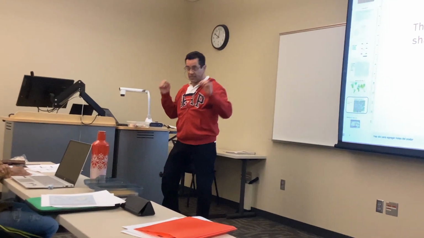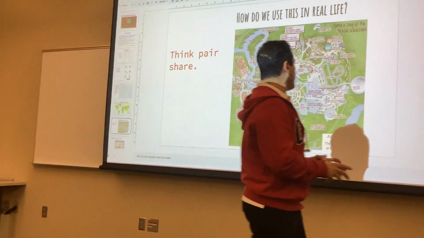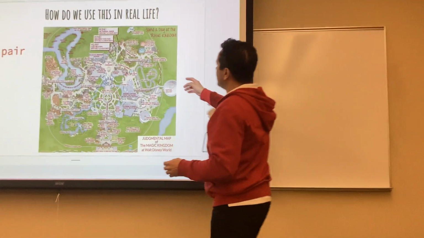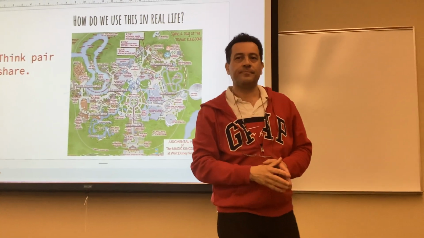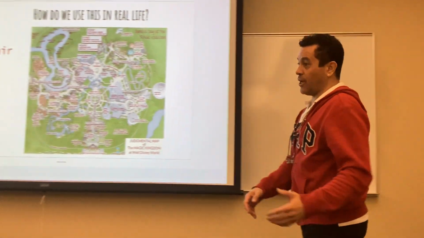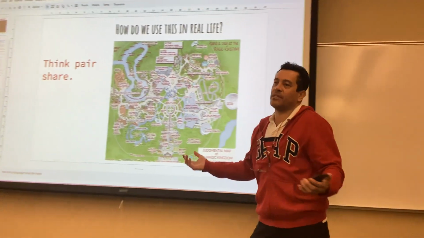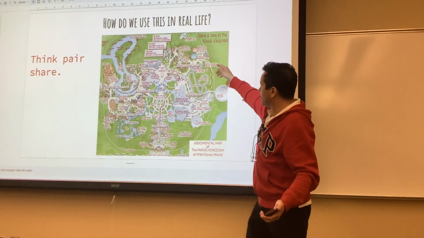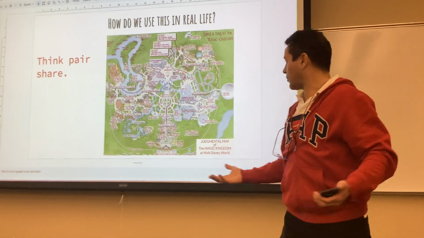Let's have a look at this one. Think, Pair, and Share. This is Magic Kingdom in Florida. So what happens if you get lost, let's say, at the Disney Channel land, and you need to find somebody at the other land? We can still use our directions, right? Nowadays, somebody will say, oh, easy teacher, I can just pull up my phone and find my way out. I said, yeah, but sometimes your phone is not working in one of these parks, so you can easily use the tools of geography to know in which direction to move according to what we have learned.